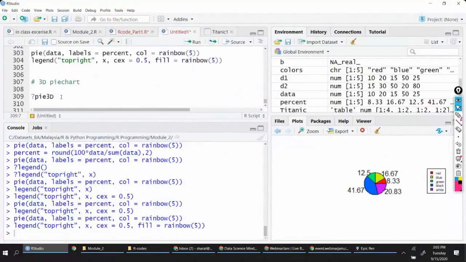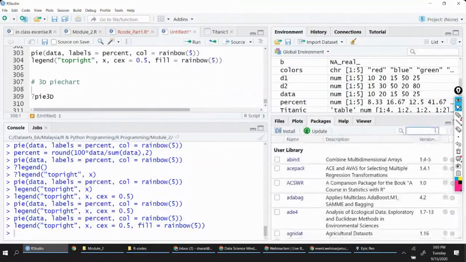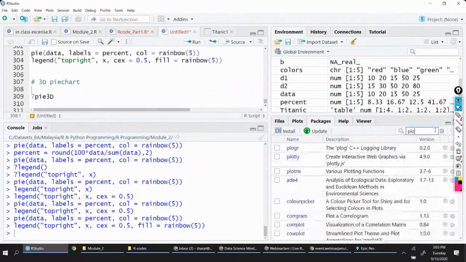It looks a little beautiful, but this pie3D is not available in your default library called graphics. You need to have a library called plotrix. So we check whether the library is available with us or not.